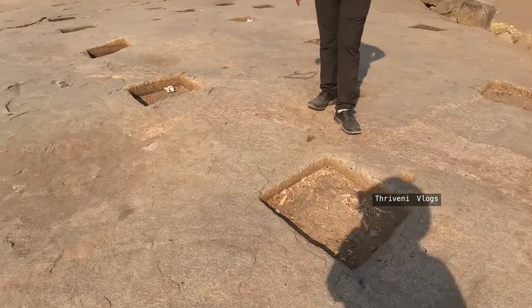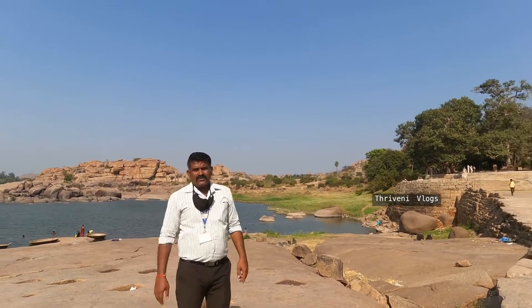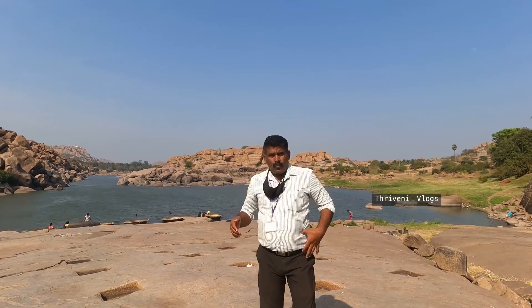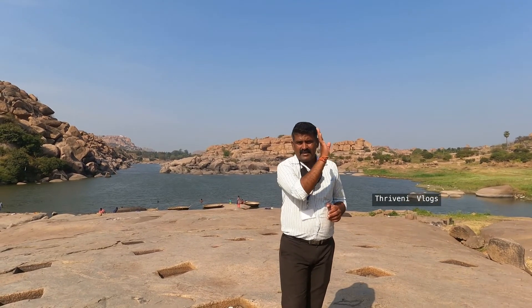Here you can see small square holes in the rock — these were pillar bases, but the current of water swept all the pillars away. There is a small temple on the hill called Entraoddha Hanuman Temple. In South India, Vasamuni made more than 730 Hanuman statues, and he started from this place. When he went for meditation, prayer, and chanting, the image of Hanuman appeared on the rock, and when he stopped chanting it disappeared.